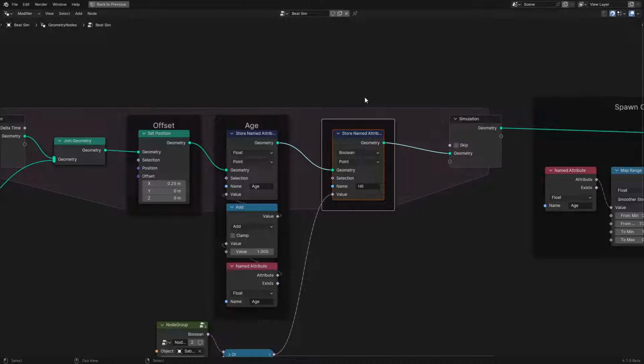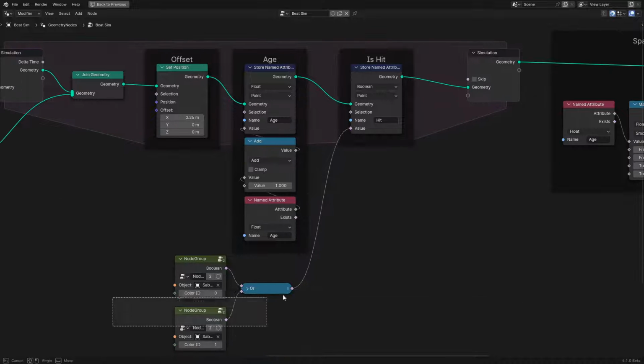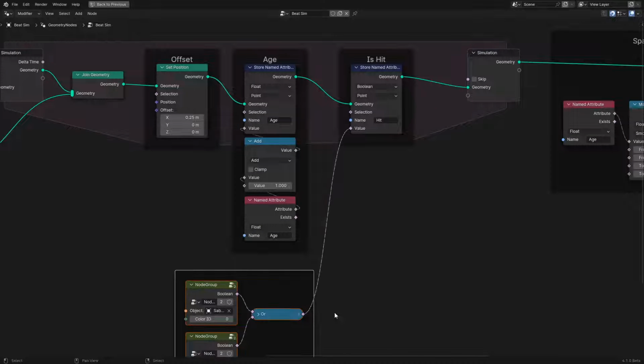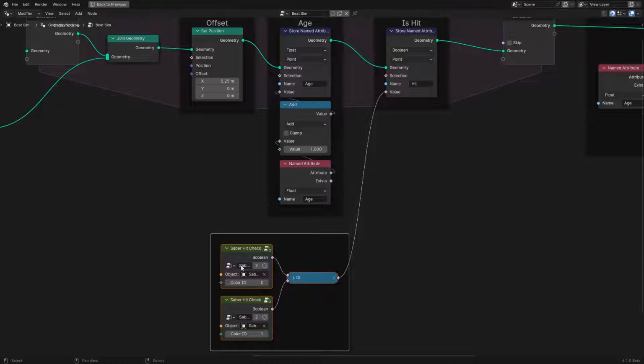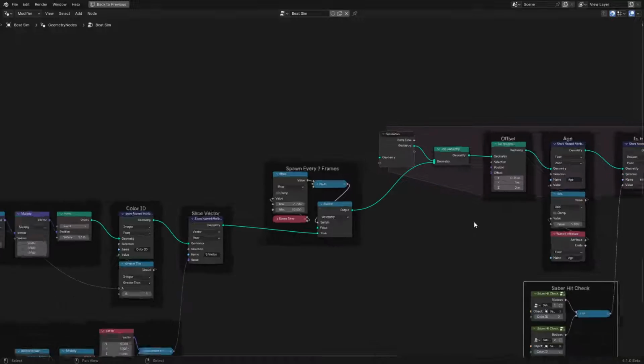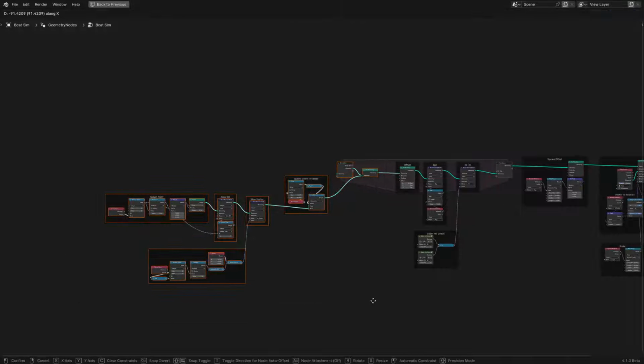So this is hit. There we go. This is Saber hit check. There we go. Okay. And let's go and put this as the name of the group, Saber hit check. There we go. That is pretty good.